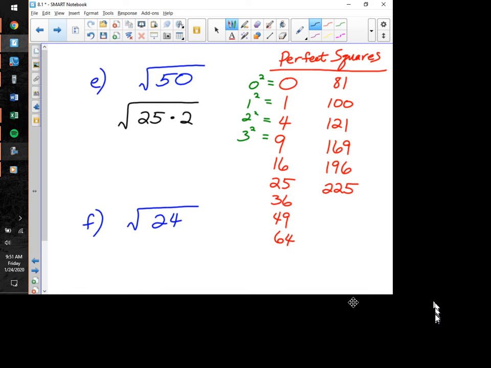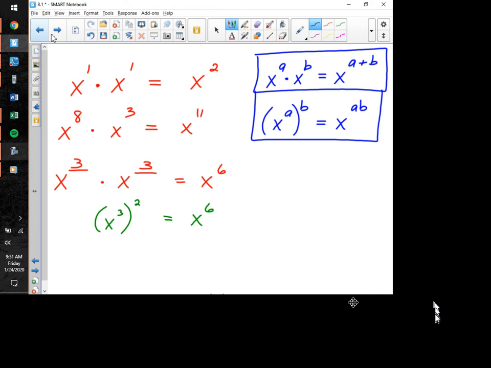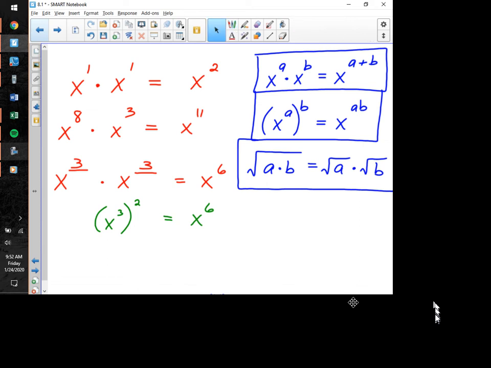All right? Now, the benefit to what we did right there is not immediately apparent. But do you guys remember yesterday when we wrote down these two properties over here, maybe high up on your notes? There's a third property I want you to write down too. And again, I think you learned this last year, but we haven't used it and you probably forgot it. One property of radicals is that the square root of a product, like the square root of a times b, can be broken up into two different square roots and multiplied together. So I can split this now into the square root of a multiplied by the square root of b. So that's a third property that we better have written down. And that's the one right there, guys, that we use to simplify radicals all of the time.